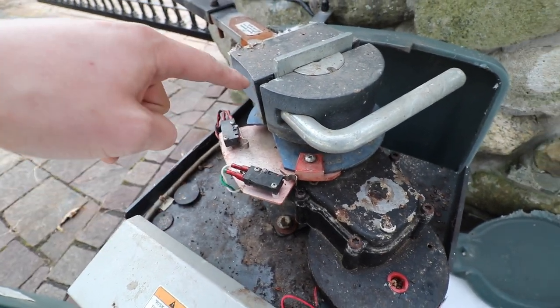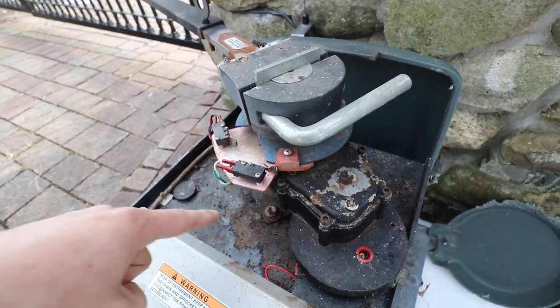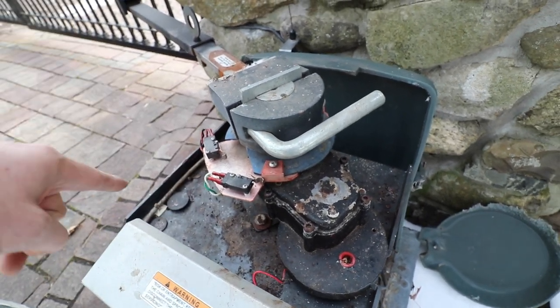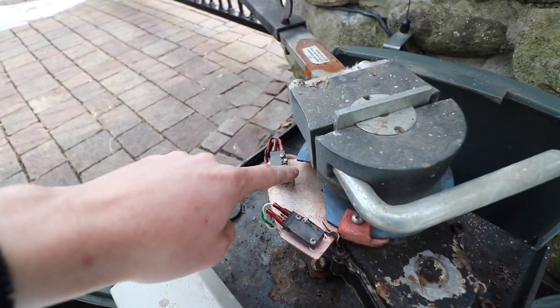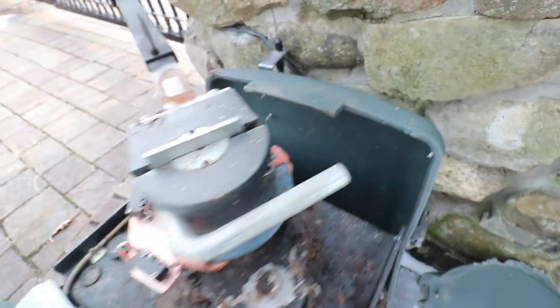So when you press the opener to open, it instructs the motor to turn counterclockwise until this switch is depressed by this little ramp right here. That is your open switch.